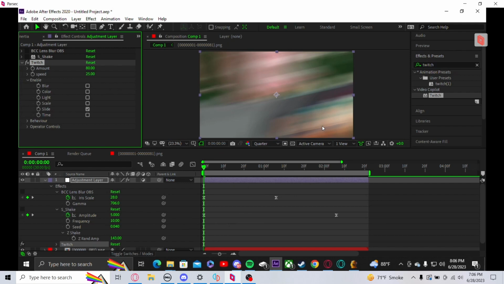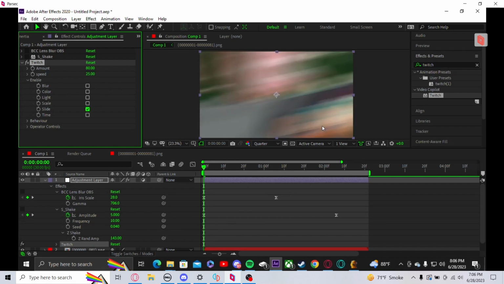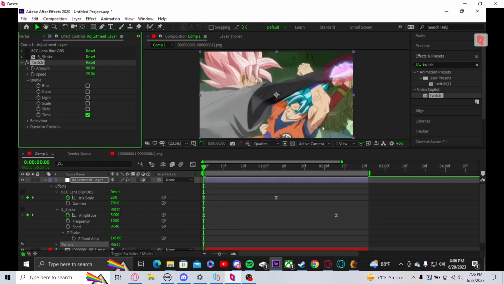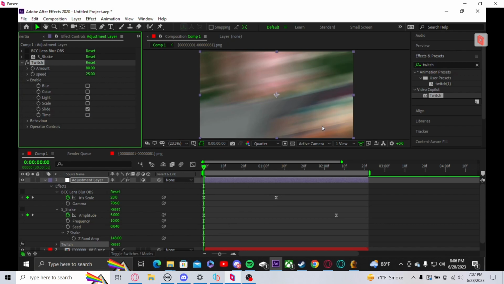Now slide is the most important. The slide is what's going to get you the actual shake. It's going to get you the actual amount, like the actual stuff. Right? You always turn this on. When you're using this, you always turn it on, because if you don't, your efforts go to waste. Remember, time, I'm not going to lie, I don't remember what time does. So don't even ask me. But slide is what you want to use. Most of the time, I'll go like slide and maybe light, or slide and scale, whatever.